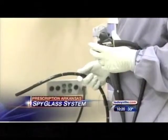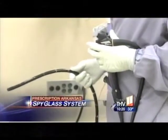Normally, for patients suffering from gallbladder problems, liver diseases, or possibly cancer, the older approach, Dr. Coppola says, was to use x-rays. The x-rays are just flat static films, and many times I can miss things. What the SpyGlass does is it enables us to directly look into the bile ducts with a camera, so we can actually see what's going on.